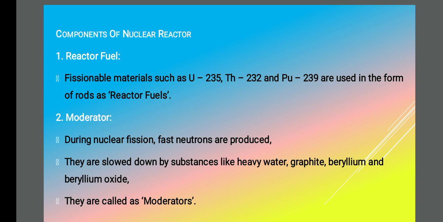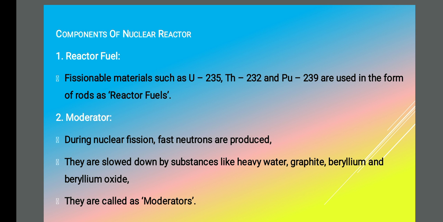So all of us know what is a nuclear reactor. A nuclear reactor is a device used to generate electricity by the expense of heat energy released by nuclear fission reaction in a controlled manner. So this apparatus we call a nuclear reactor. Is it clear? So a nuclear reactor is an apparatus which generates electricity at the expense of heat energy by fission reaction in a controlled manner. Is it okay?